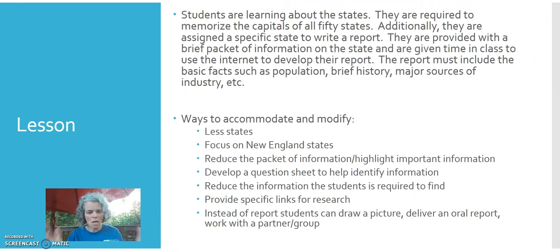All right, what I want to do is show you an example of what I might do with some of these modifications. Here's a class assignment where students are learning about the 50 states. They have to memorize the capitals. They're assigned a specific state to write a report. They're given a packet of information. They have to research on the internet to write a report, and there are certain things they need to include, such as population or brief history. Here are ways to accommodate and modify.